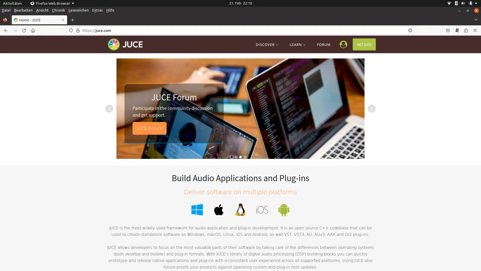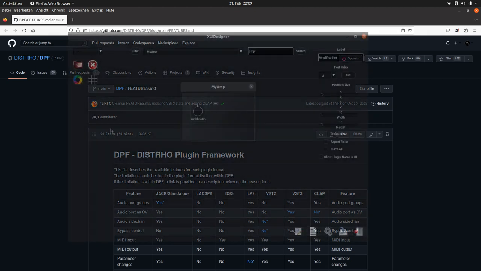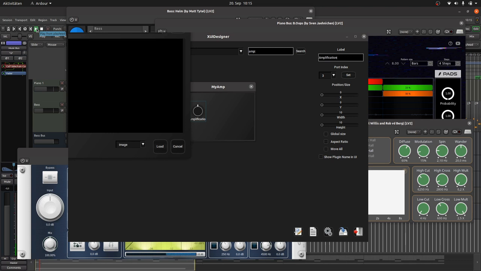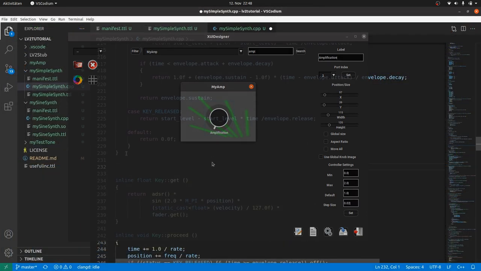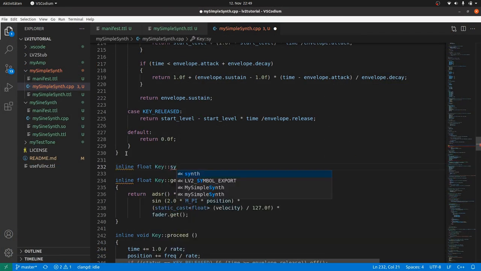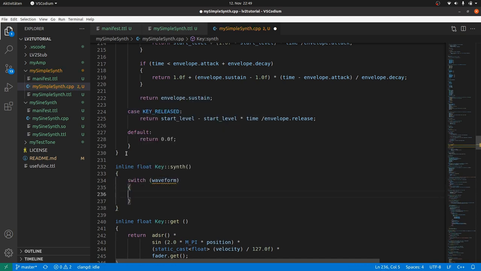You can go the lazy way and use plugin frameworks like JUCE and the DISTRHO plugin framework to create a whole plugin including its UI. Or use any UI editor like XUI editor, thanks Hermann, to add a user interface to an existing plugin. What we want to do is programming from scratch to understand the background of LV2 plugins with C and C++ and Turtle language definitions.